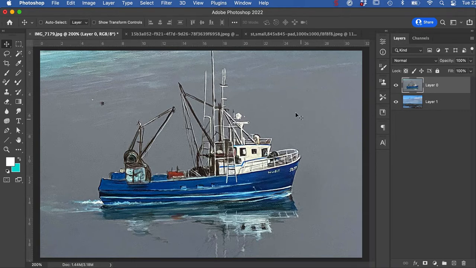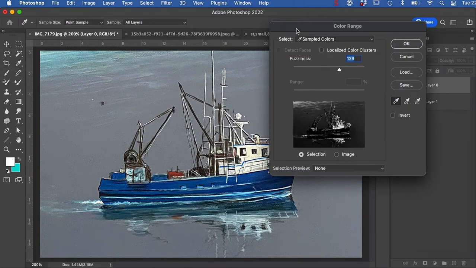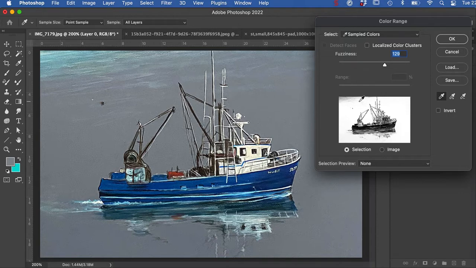I can see that most of this background is grey, so I'm going to go Select. This time I'm going to use something called Color Range. What this lets me do is I get a little preview down here with the eyedropper. If I click on an area, you can actually even click and drag. If I use the plus, I can add to that selection, so I'm going to drag across to get rid of that top corner. I can see it starting to affect. So I'm going to go with this at the moment.